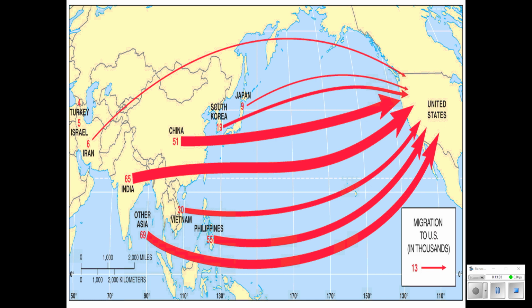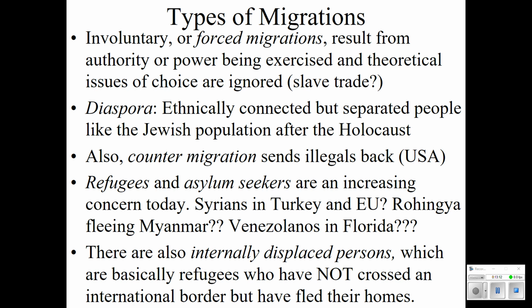And again, remember, as always, these population numbers are not super reliable because it just depends on the date of the statistics. When were these numbers obtained? Remember that there's also forced migration or involuntary. One of the best examples, of course, remember the African slave trade. Whenever there is this forced migration, you often will see, similar to what we saw with China and India in the voluntary sense, a diaspora where you have an ethnically connected group separated across time and space.